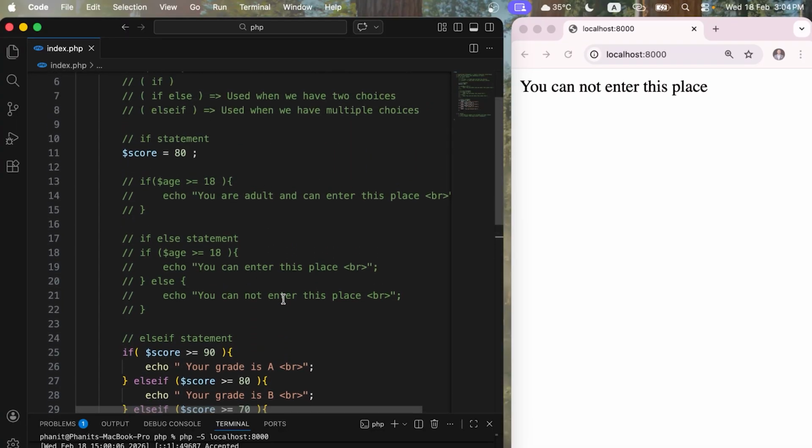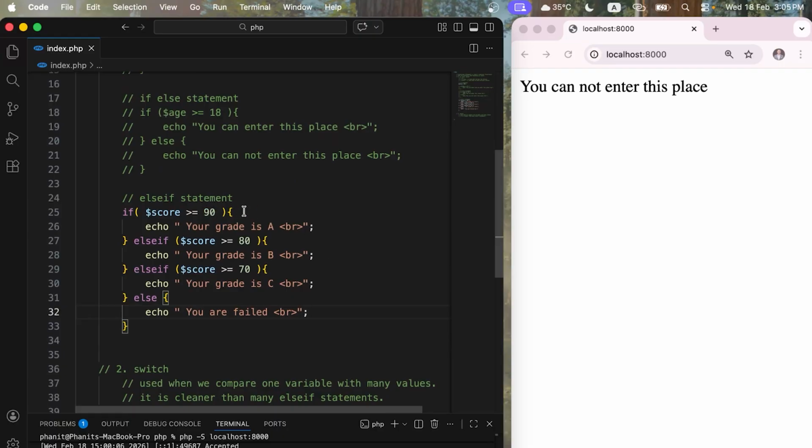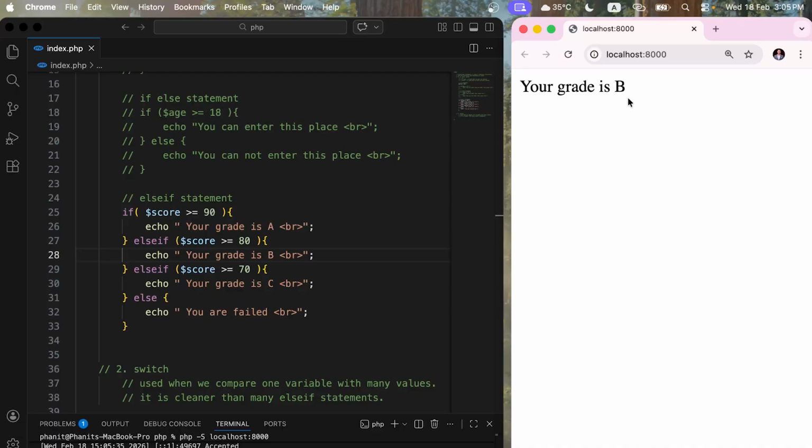So in the variable we have score 80, so the first is not true, so it will not output this line of code, and score greater or equal to 80, so it will output this, and the rest are not true, so it will output. So we run code from top to bottom, so top to bottom. So the compiler will output or generate this line of code. So the result is, your grade is B. So I will show you in a web browser. So you see, your grade is B.